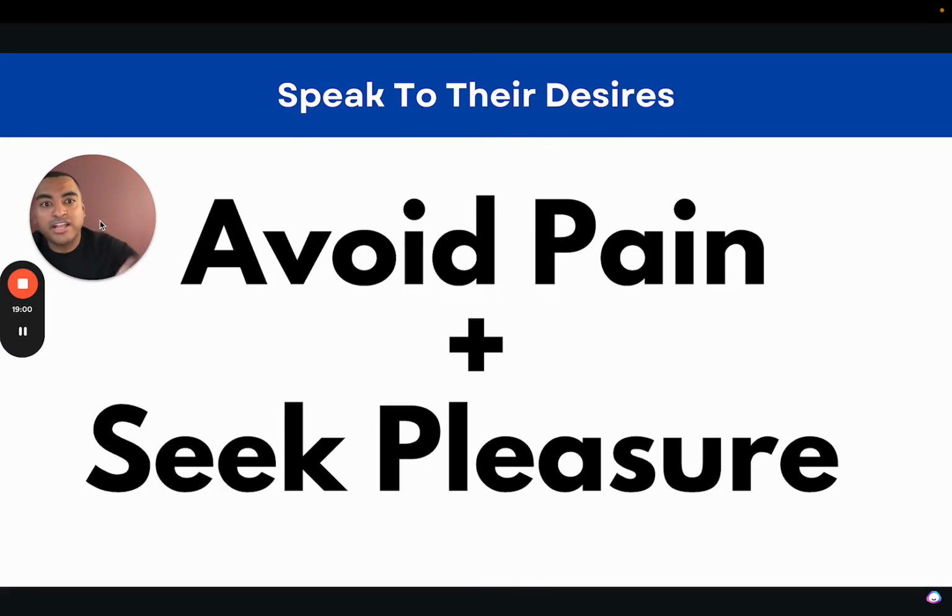But then what is the pleasure? Where are they going towards? They want that status. They want to have the nicest driveway in the whole neighborhood. They want to be able to park their brand new car in this beautiful, fine, epoxy flooring. They want to have all of these things that make them and their home look better. They want to be able to pull up and see a beautiful place, a beautiful driveway instead of junk, right?